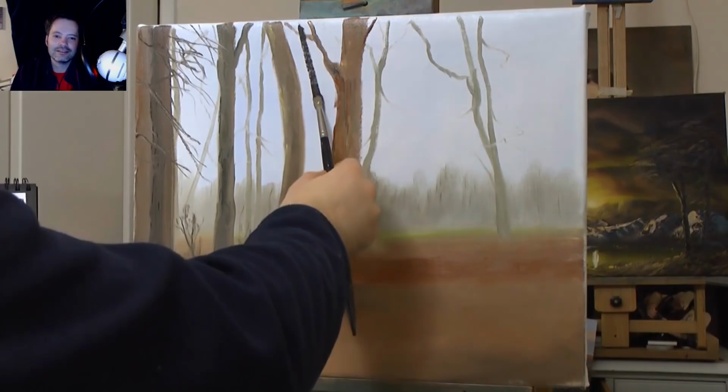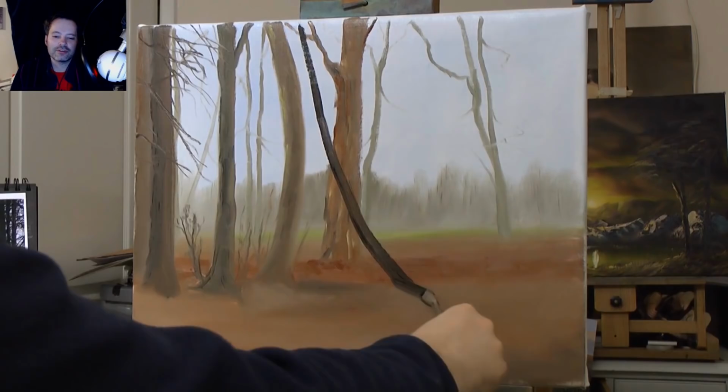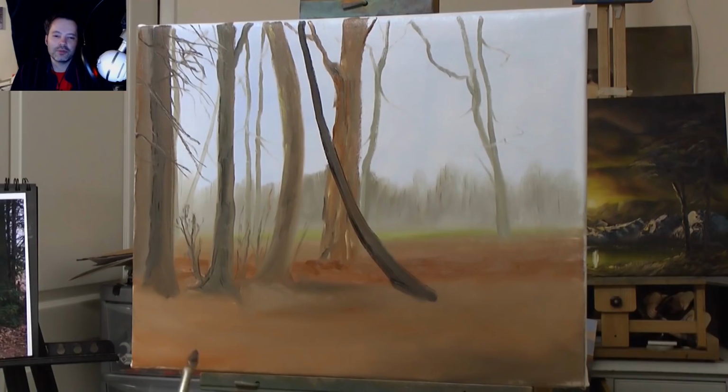So I've gone quite dark now. We've got these trees over here. That's burnt umber and a bit of ivory black in there. There's a branch there as well. It's a broken off branch, that one.